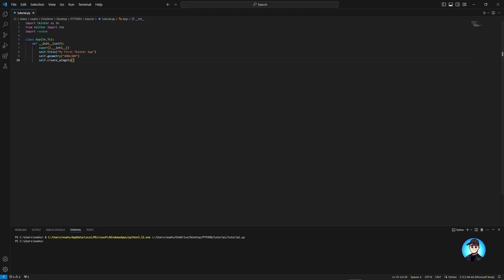Right, so now we want to add the widgets to the interface. So to do that, we're going to go down here, back one, and go def, why is caps lock on? Sorry. Anyways, def create_widgets, brackets, self, there we are, just like that. And now we're going to write self.label equals ttk.Label, brackets, self, text. Now we're basically just setting up the label. I did this wrong, ttk, my apologies.